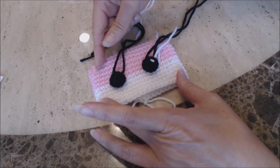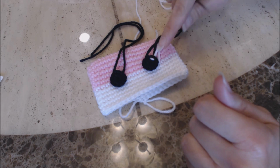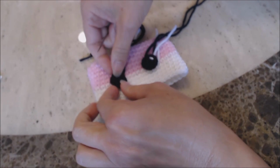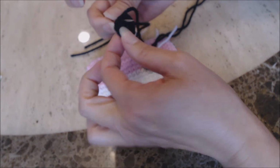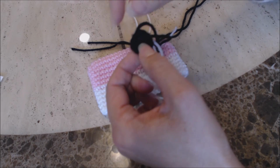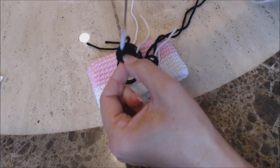and then place your eyes to see where you would like the white portion to be, if you want it on the outside or the inside. I'm doing mine on the outside of the eye, so you want to do it on the opposite side of your other eye. And what you do is you go with your tapestry needle and you go through from the back with your tapestry needle. And here you can see I'm coming out through the front corner.